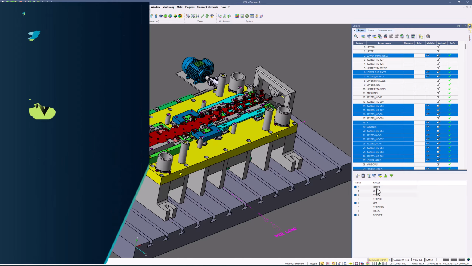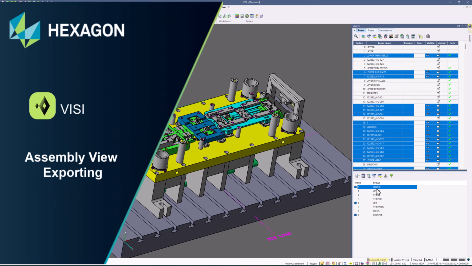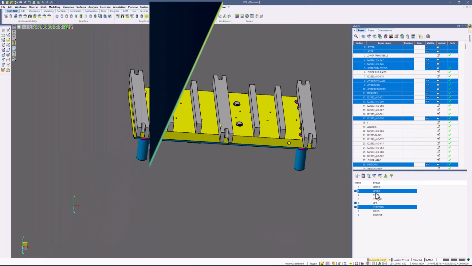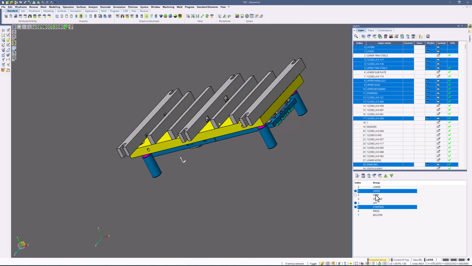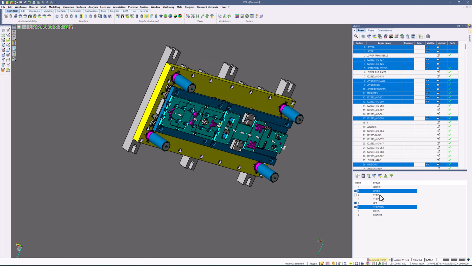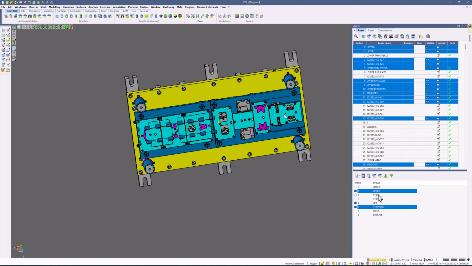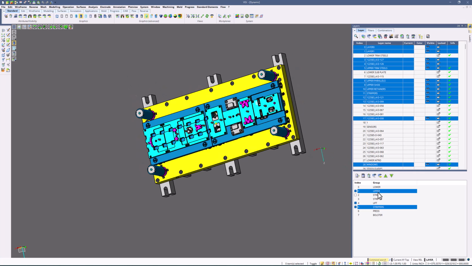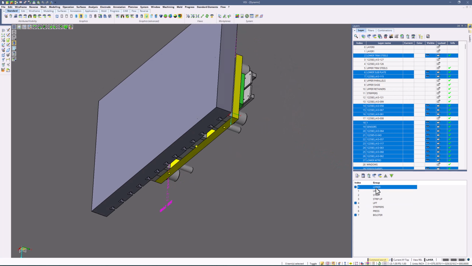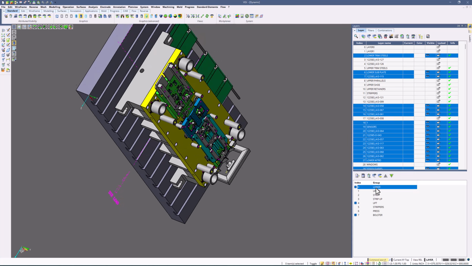In this video, we are going to review how to export assembly structures from VISI for importing into tree-based structures like SolidWorks, CATIA, NX, and more. This video will review the strategies of how to automatically and manually create tree structures that we brought into other CAD products, as well as 3D PDF.